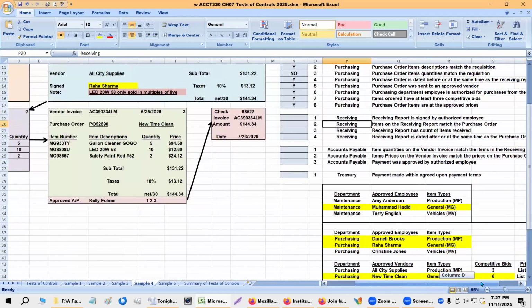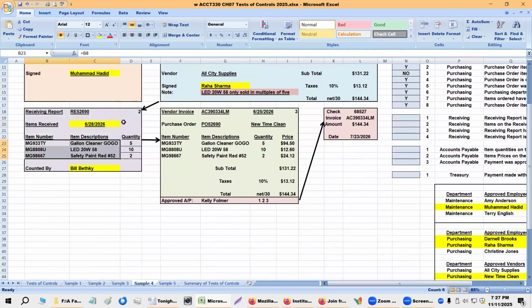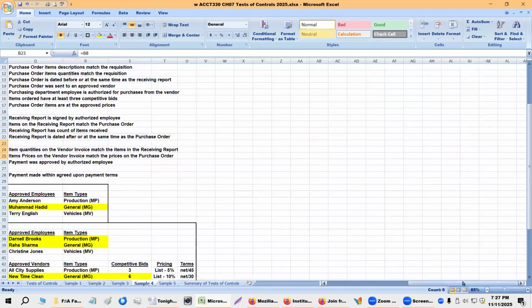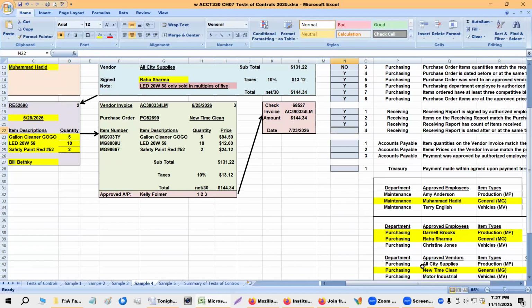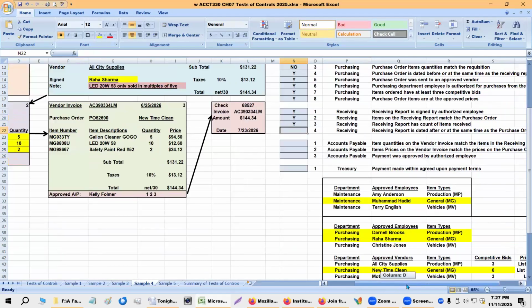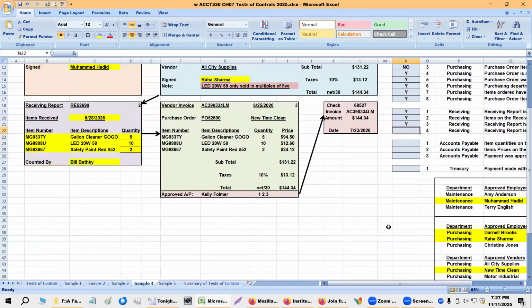The receiving report matched the purchase order. So the items. Yep. Report has count of items received. Yep. Receiving report is dated after or at the same time as the purchase order. We know that from the previous one we did.